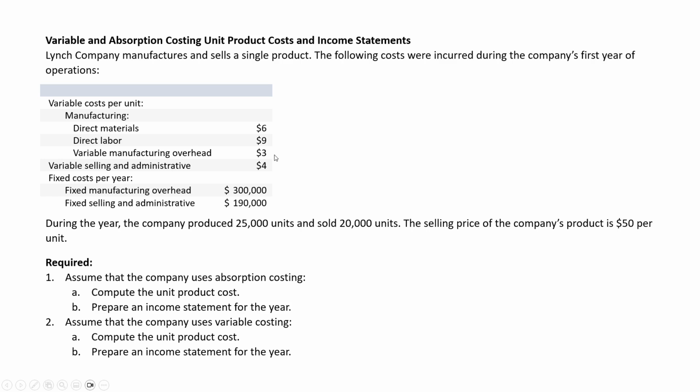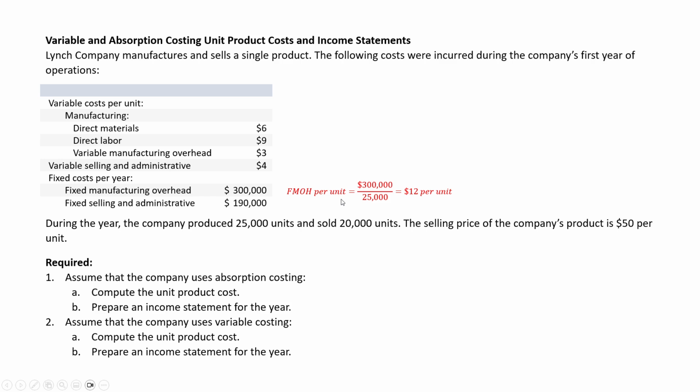And we have our overhead broken down by cost behavior, both variable at $3 per unit and fixed, listed in total at $300,000 for the year. Ultimately, they want us to calculate the unit product costs, so let's get our fixed overhead also on a per unit basis, since our variable overhead is that way, and direct materials and direct labor are also stated on a per unit basis. We're going to divide that $300,000 in fixed manufacturing overhead by the number of units produced, 25,000, and we get $12 in fixed manufacturing overhead on average per unit.